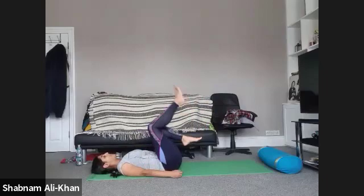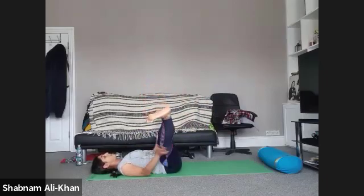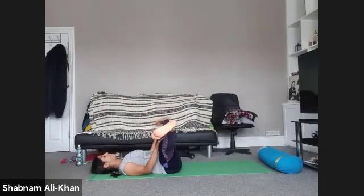And I want you to lift the legs up in the air, press the feet against the ceiling, and slowly start opening the legs out wide. So again, we're opening up the legs and the thighs. Take a little rock from side to side. Take it a little deeper if it's there. See if you can work with the breath. And slowly come back to center.